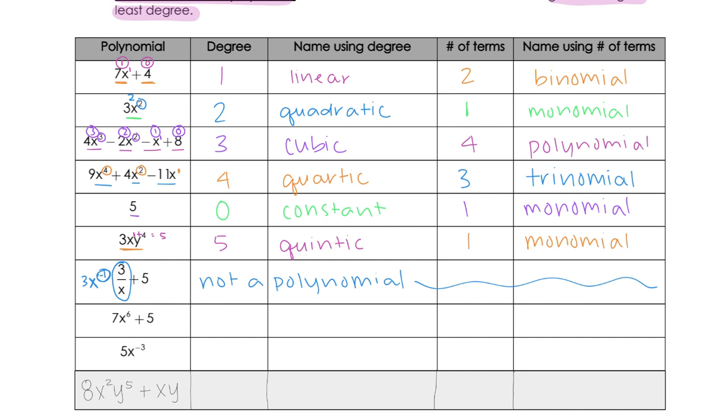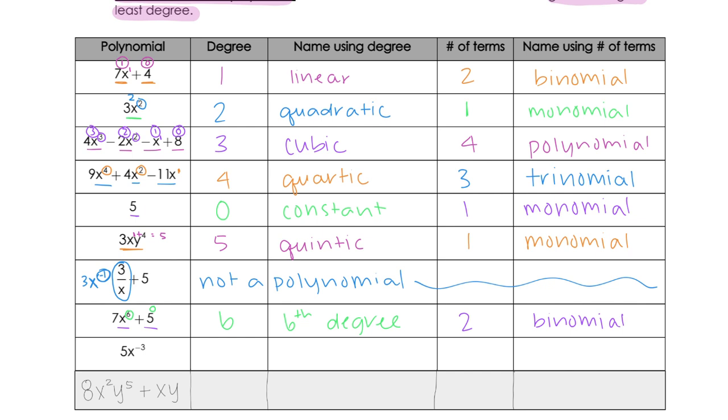So if I look at the next one, I see the 6th degree on this one, and this has a degree of 0. 6 is higher than 0, so we name it based off of the highest degree. You will notice that we have named 0 through 5 so far. Those all have names. Anything 6 and above, we're just going to say it's that number degree. So 6th degree, 7th degree, 8th degree, 21st degree, whatever that number is, anything higher than 5, we just say it's that number with a degree. I see 2 terms here, so this would be 2. Basically, this is a binomial.